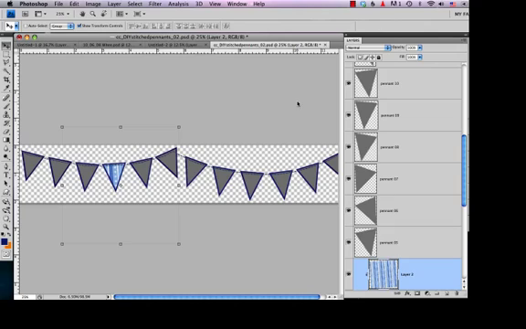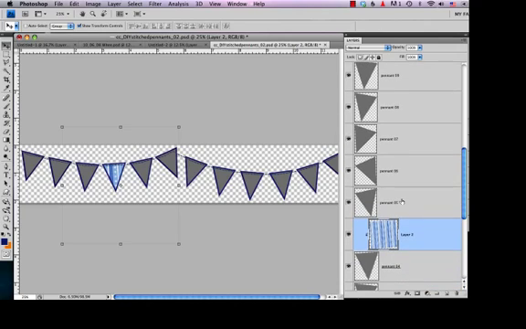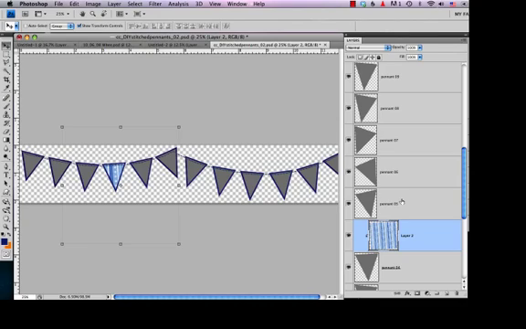Okay, one last thing I want to show you, how to use click and drag in your layers palette to add papers to the DIY stitched pennants. These pennants are set up on separate layers so that you can put different papers associated with each pennant. If I wanted all the same paper on the front, I could merge them, but then my pattern will be tilted on each one, so they're left separate so that you can adjust them.